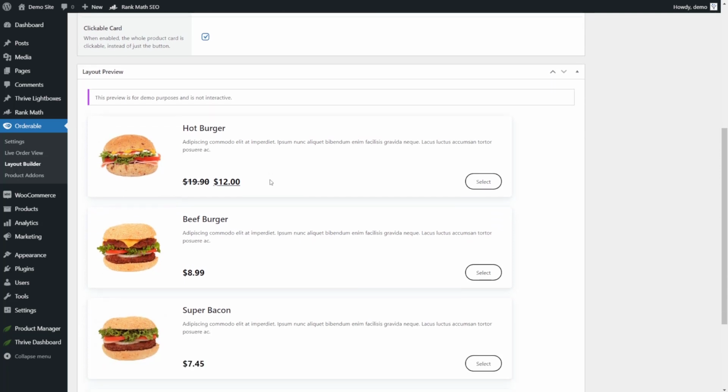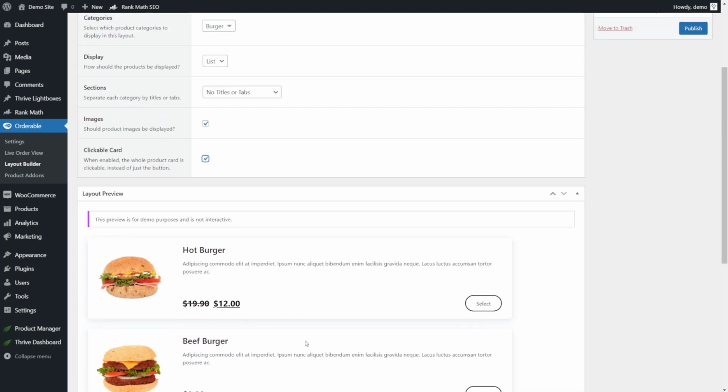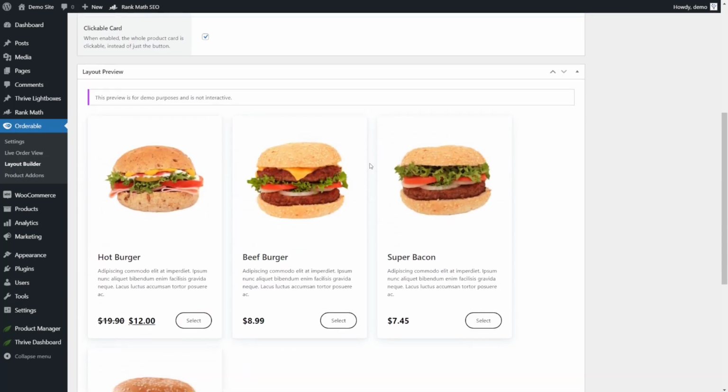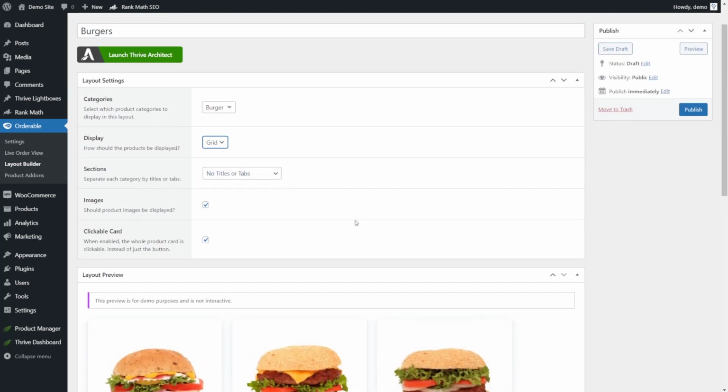Now, down below, this is going to give you a somewhat unstyled layout. And I say unstyled because on the front end, not here, this is going to pull your theme styling. So if you're using Thrive Theme Builder, it's going to pull the typography and theme info. If you're using Cadence, which works really well with Orderable, it's going to pull the Cadence theme styling. So this right here is what I would call base stylization, whatever is the default style sheet for the plugin. But it gives you a general idea of, okay, this is what a list looks like. And if we did grid, that's what a grid looks like. I find it looks very different because my fonts are so much bigger, but you get the idea.